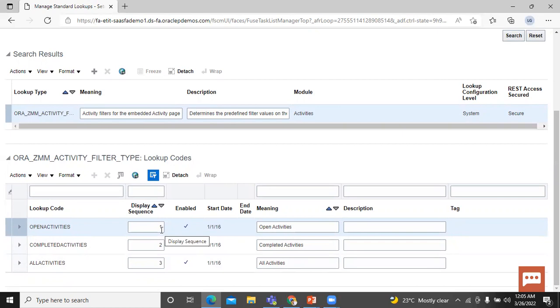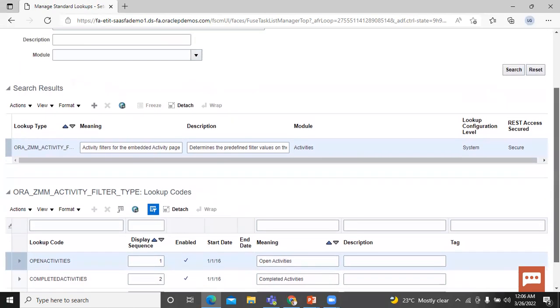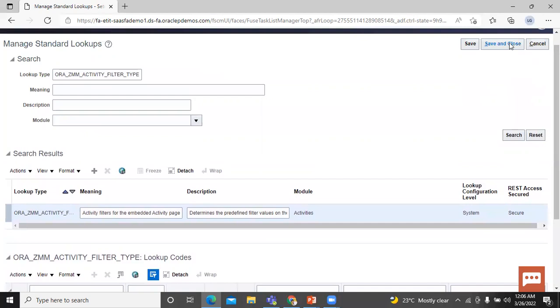The application displays the first one by default, followed by the second one, and then the third one. This is the meaning of that filter. So click on save and close.